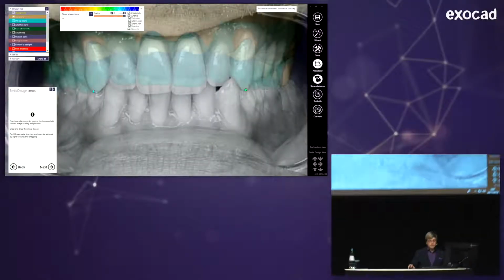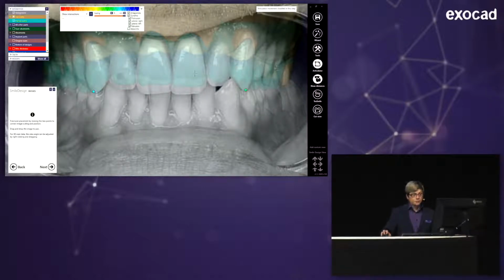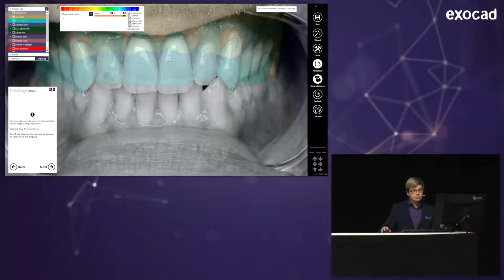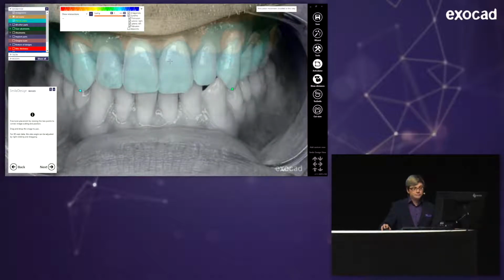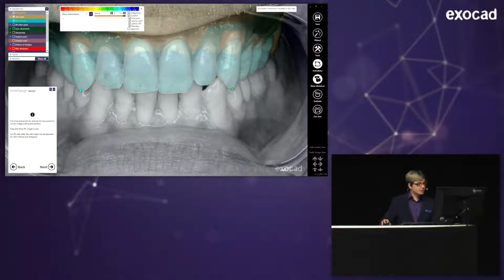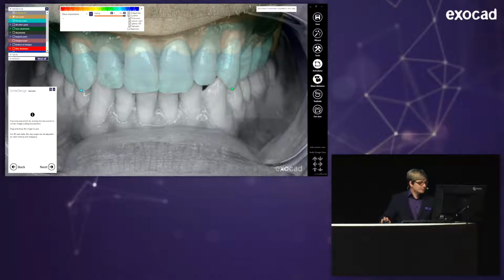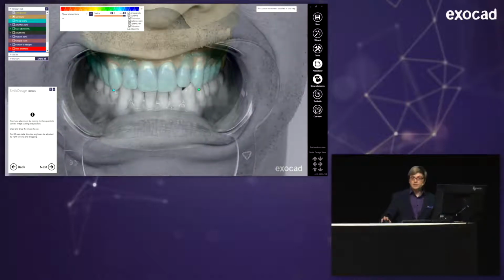But you already see here in the sides how the pre-op model is way lower than the teeth in the photo. And on the right click, I can actually rotate the model. Because in this case, the jaw is tilted in a direction. And you see here, now it's aligning a little bit better than before. I can still move those points around for those perfectionist folks. And if I'm happy with the outcome, I'm just pressing next.